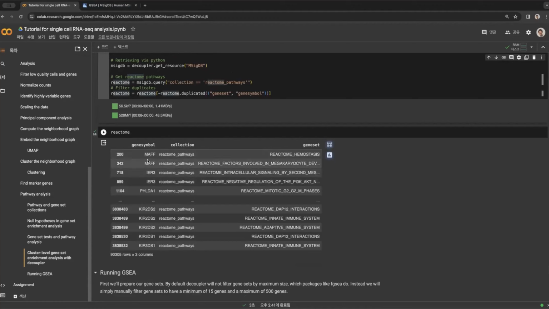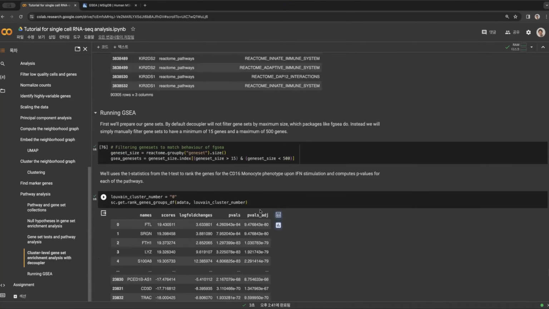Then you can see the gene symbols and which pathway collection you are getting. Then you see which gene sets they are involved in, right? So some of the genes, like MFF, are involved in megakaryocyte development or something, and all of the information you can see from here.